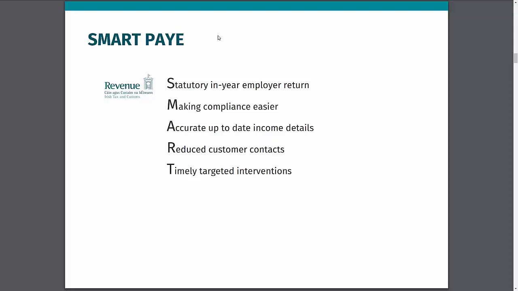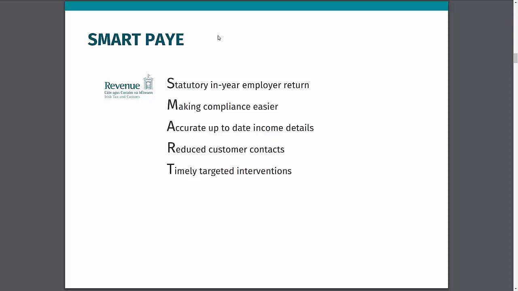At the end of 2019, it's proposed that we will do an automatic end-of-year review for each employee, and that will ensure then that people are actually just paying the amount of tax that they should be paying. It will also mean that we will have access to real-time accurate data, and that the employee will now be able to see that, and it will give them a level of transparency that heretofore they didn't have.